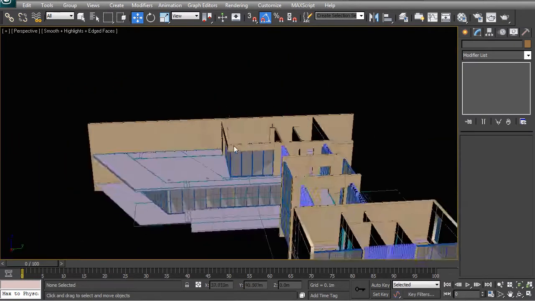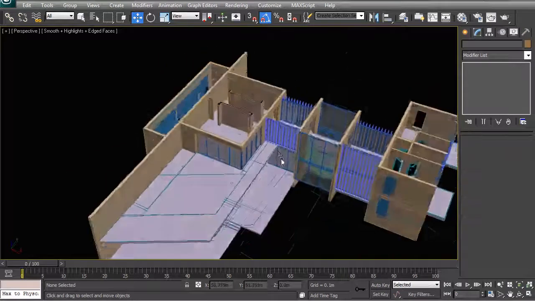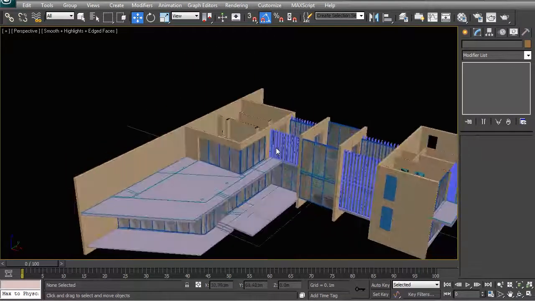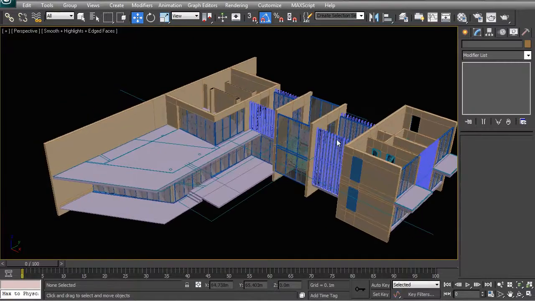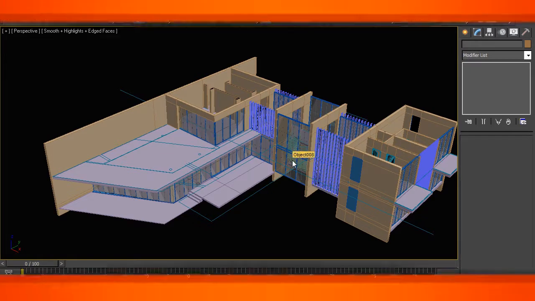So I'm going to end the lesson over here. We're basically done doing the walls and the glazing for the master bedroom. What we're going to do in the next lesson is look at how we can do the roof slab for the entire building, and then after that we'll start finishing off the building, looking at some of the better details. For example, we have the balustrade to do, we have the pool on the upper terrace to do, as well as the pool down by the garden. All of that will be done in the next couple of lessons.